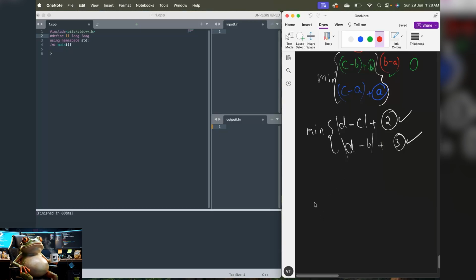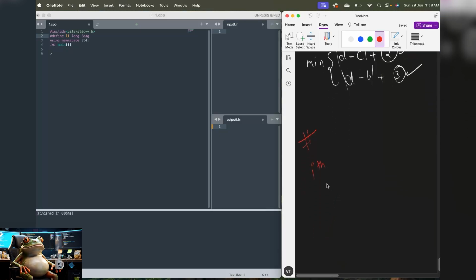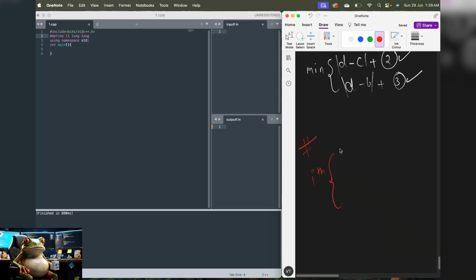So observing this pattern, we can make a transition for each ith index. And that transition would be, let's say I am at ith index. I can make two choices, going to I plus 1 or going to I plus 2. Our answer can be calculated as the difference of height between I and I plus 1, plus the already calculated value of I plus 1.